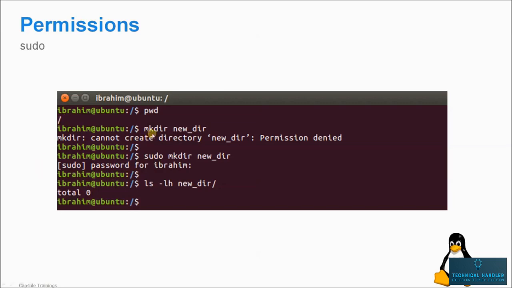So if I write exactly the same command but saying sudo before it, so sudo mkdir new_dir, it's going to let me put in my password. So it says sudo password for Ibrahim. If I type in the sudo password, it's going to normally run that command as a super user. And you can see it successfully created the directory here. Total 0, of course, because this is an empty directory, but nevertheless, we did create the directory successfully.